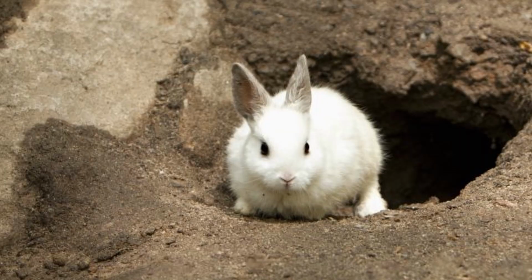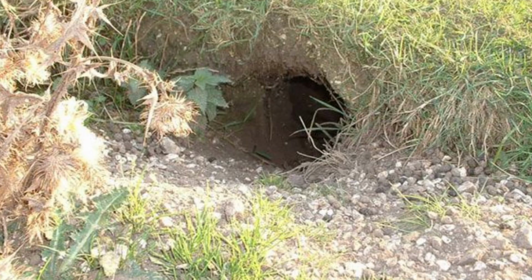They found him near where he was supposed to be hunting, but his head was stuck in a rabbit hole. I cannot imagine this scene to come across and how freaking upsetting and disturbing this would be. His head was stuck in a rabbit hole. His torso and legs were still visible. His stuff was around him. His dog was tied to a tree nearby.